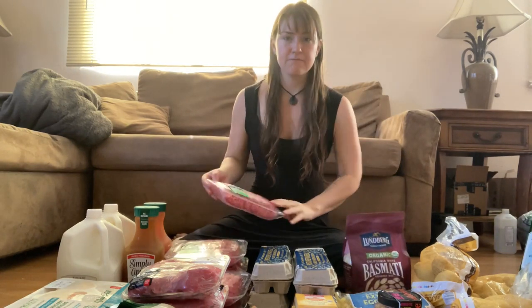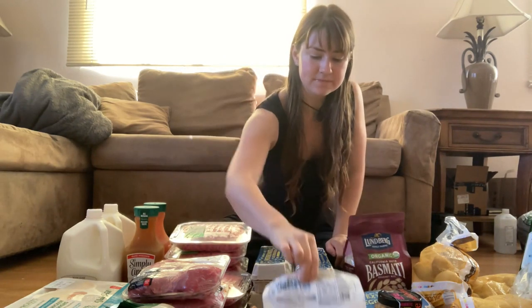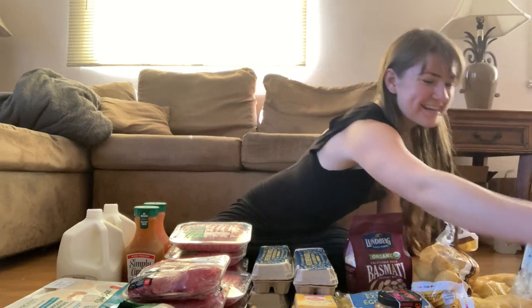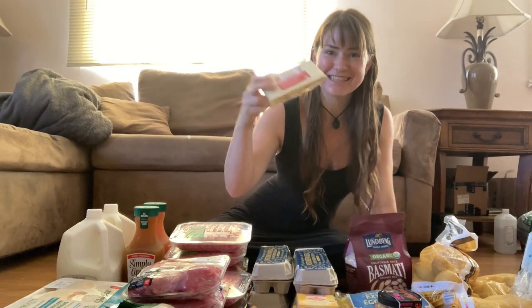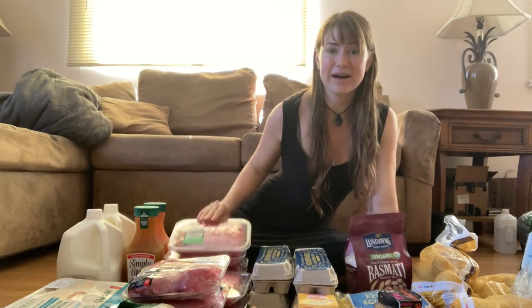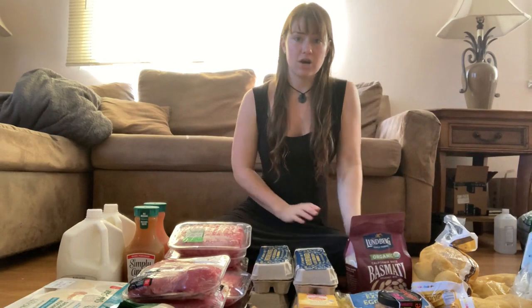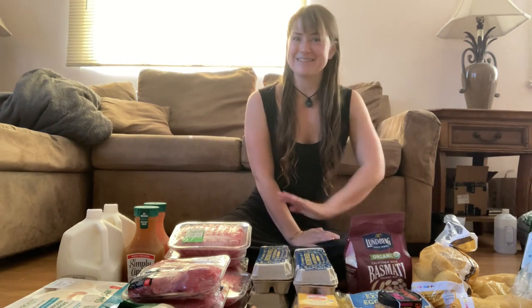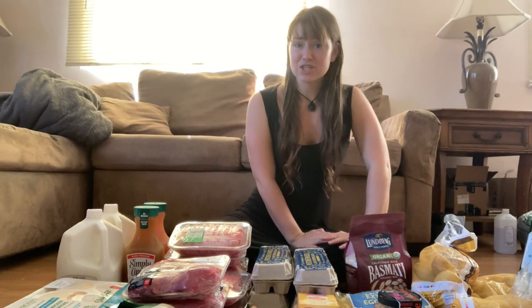For lunches, he'll have rice and ground beef patties I make with spices and mozzarella. I'm having little quesadillas made with corn tortillas and pepper jack cheese, some ground beef patties, some melon, and liver heart pâté — which is already in the fridge. We both have a spoonful of liver heart pâté every day. I always have liver, heart, and pâté on hand — those are our daily organ meats.